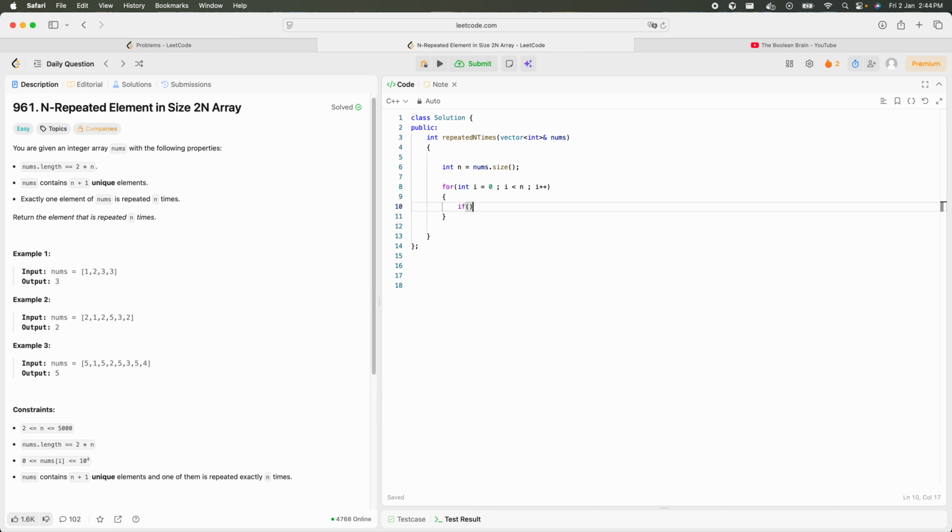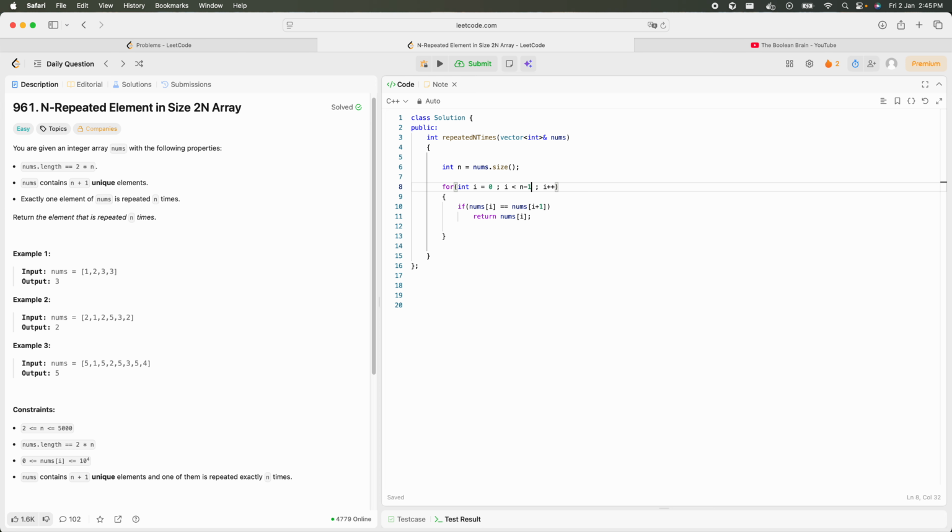So if nums of i is exactly equal to nums of i plus 1, if both are matching, what is my answer? Nums of i is my answer. But in order to access i plus 1, I need to ensure my array doesn't go out of bounds.